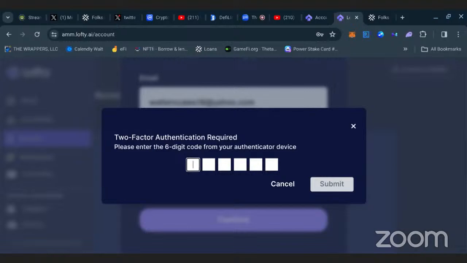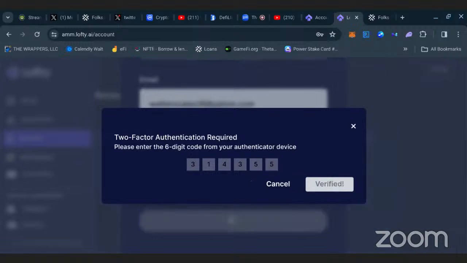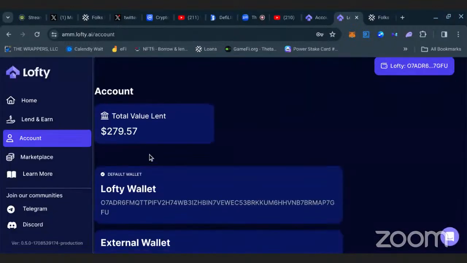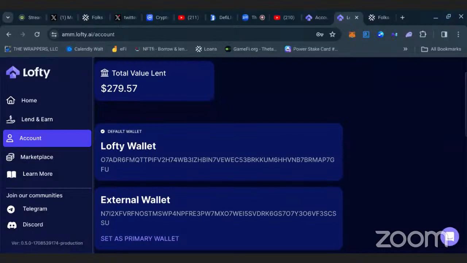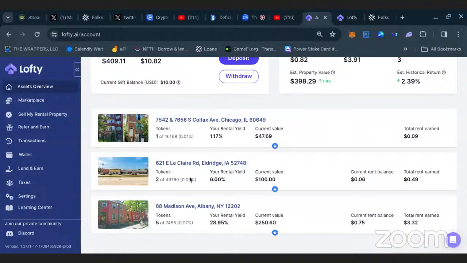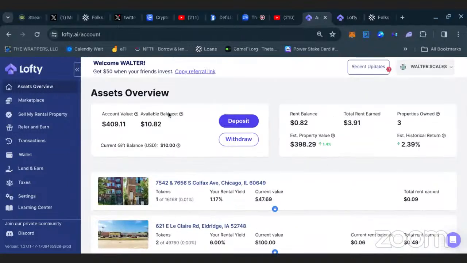Well, after you do that, can you go back and show me how once you acquire the property, there are some properties that have a liquidity pool attached to them, right? Yeah, that's what we're going over now. Oh, okay. That's what this is. So this is just the buying the properties and holding property tokens part of the platform. Okay. The lend and earn is the liquidity pools for the properties.